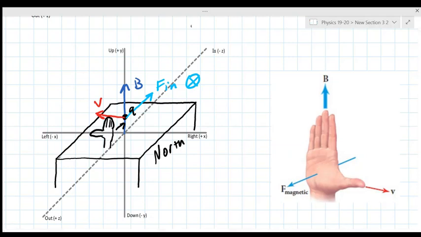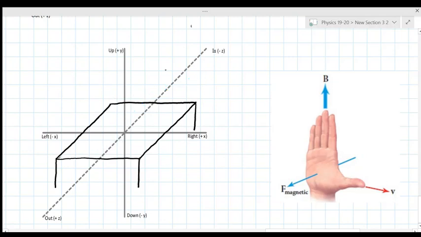Okay, let's do another one. Let's keep our magnet like it is: north side of the magnet, magnetic field pointing upward. Let's send the charge in now from behind the page. Let's have it come out of the board. So V is coming out toward us, and it's a positive charge. So it's going to cross that magnetic field about like that.